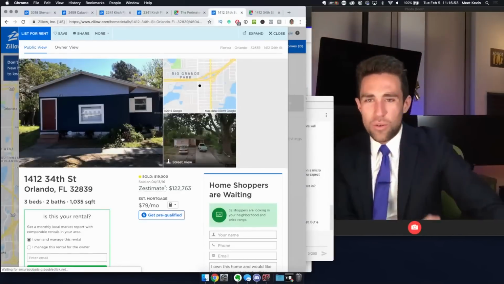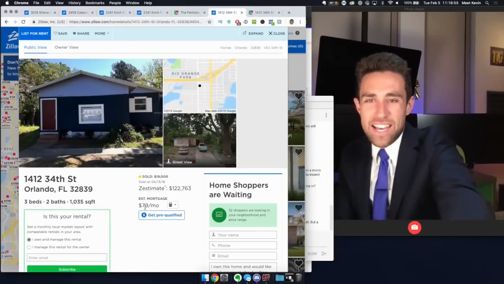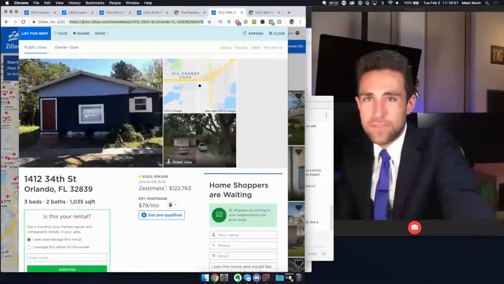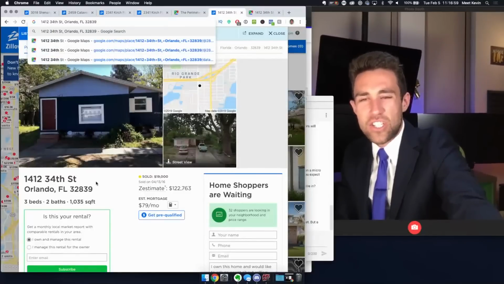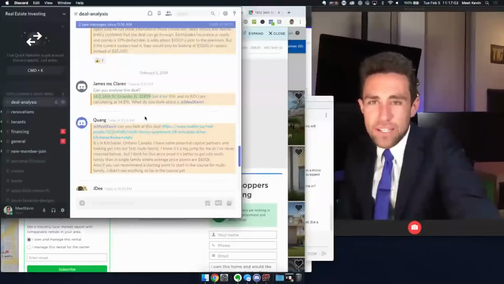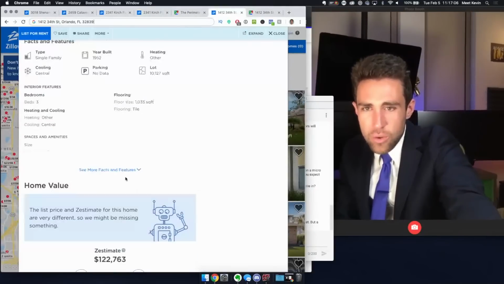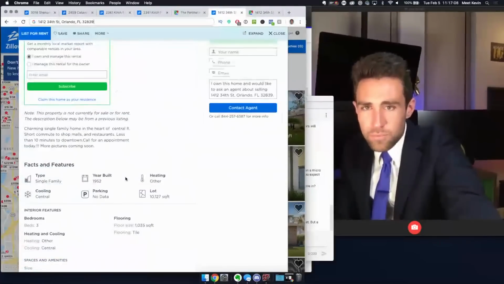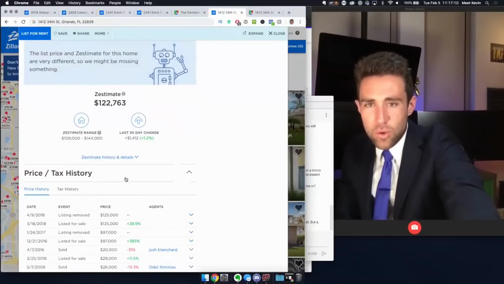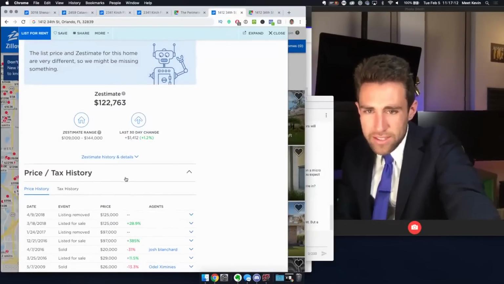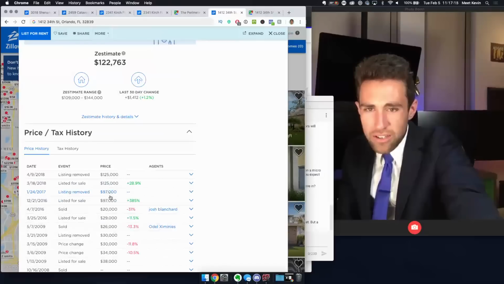Okay, so wait a minute. It sold for $19,000 and two. Is this the right place? Gosh, when it gets so cheap, you got it for $95,000. So what are you renting the thing for? Built in 1952, so it's older on top of that. Listing removed. Oh, okay, here.